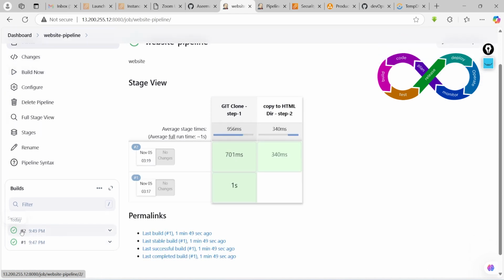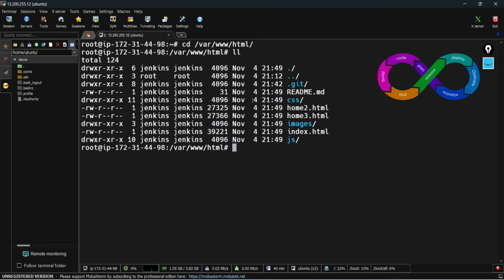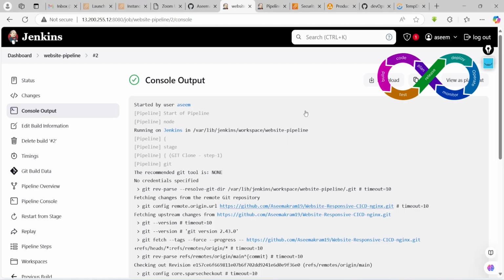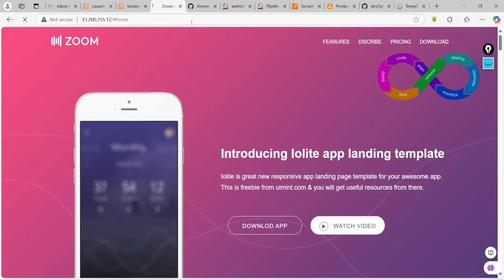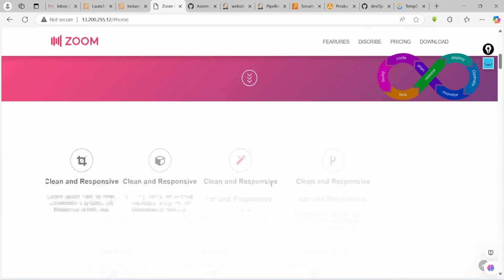Let's see whether our code is getting copied or not, right? It's saying that the build is successful. Now if I go over here and check into the var directory, just a second, whether this directory is available or not, HTML, I should be able to find the content over here. So the content is over here. So what I will do quickly, I will refresh our Nginx, right? So that this website should be accessible through the domain. Now if I go and refresh over here, this is accessible, right?